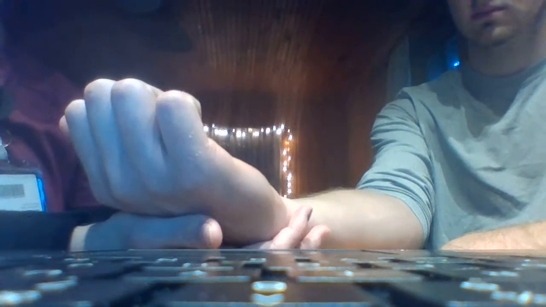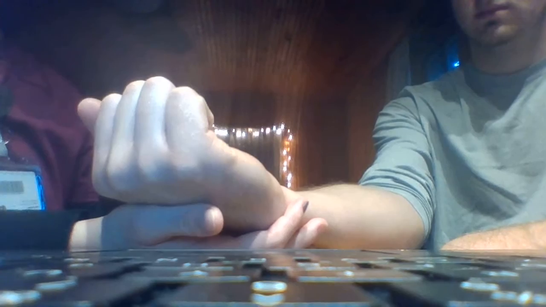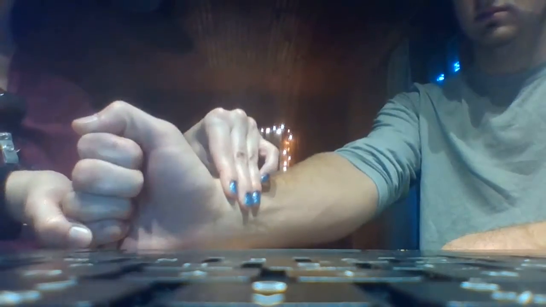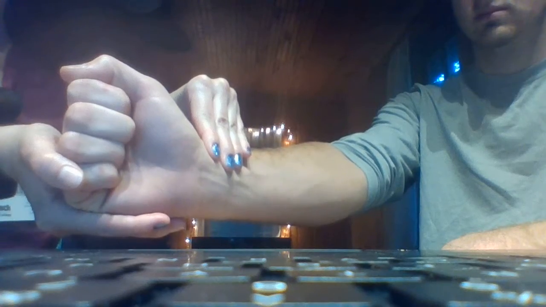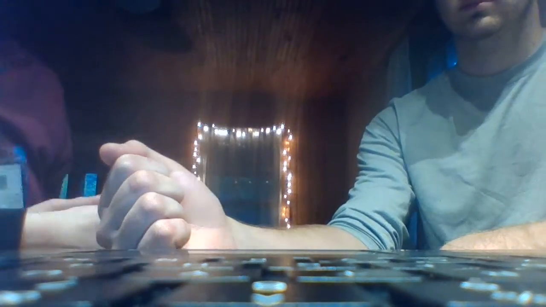And then next, I will do your radial pulses. So I'm going to just check his pulses one at a time. Radial pulse, one at a time. I'm just going to feel it. Okay, so my patient's radial pulses are equal and strong, one at a time.